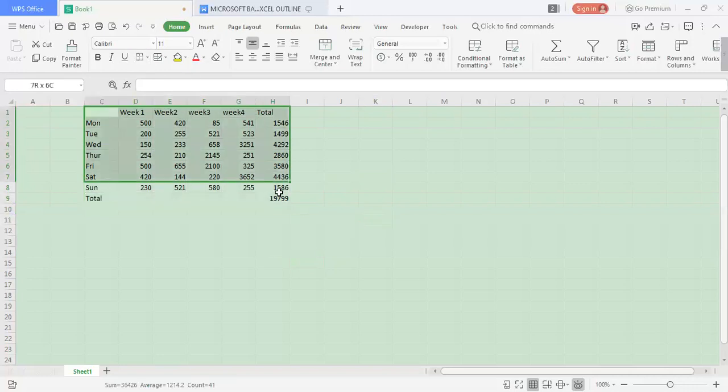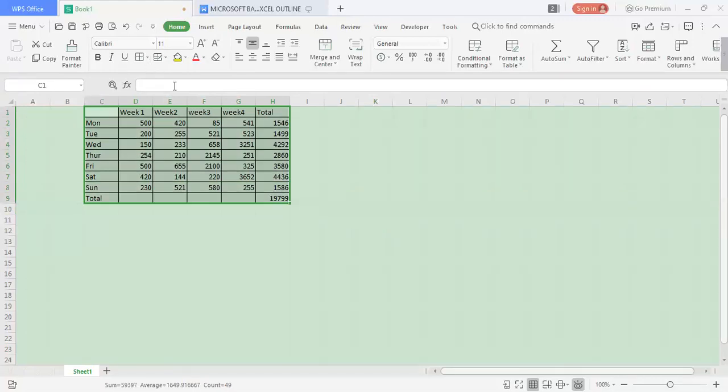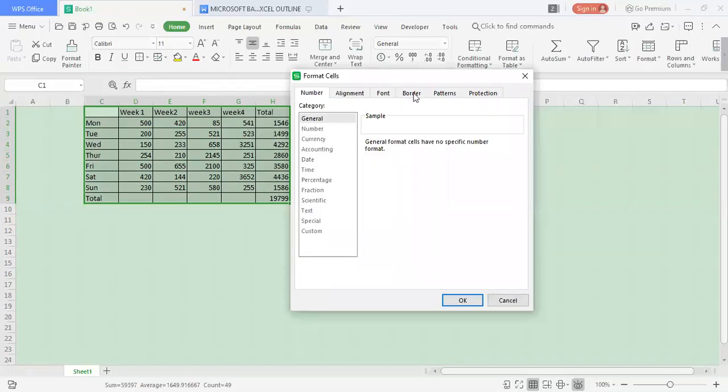So if I also want to do all border, the one we had earlier, that's it. If I want outside borders only, I think for this one, you have to right click to Format Cells. That's where you can get that. Just right click, it takes you to border.